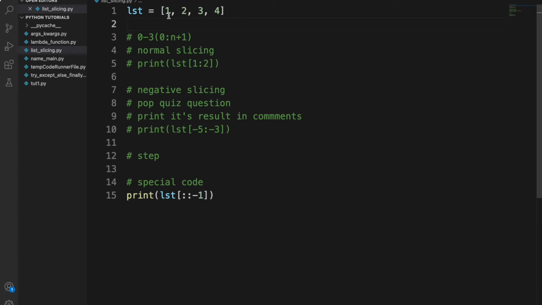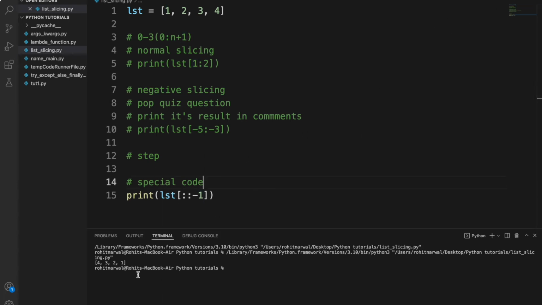So what will the -1 step be? From the beginning, the first step will be 4, because it's the -1. So this will print firstly -1, then it will print the -2 index, then -3, and then finally the element at the -4 index. You will be shocked to see it works fine.